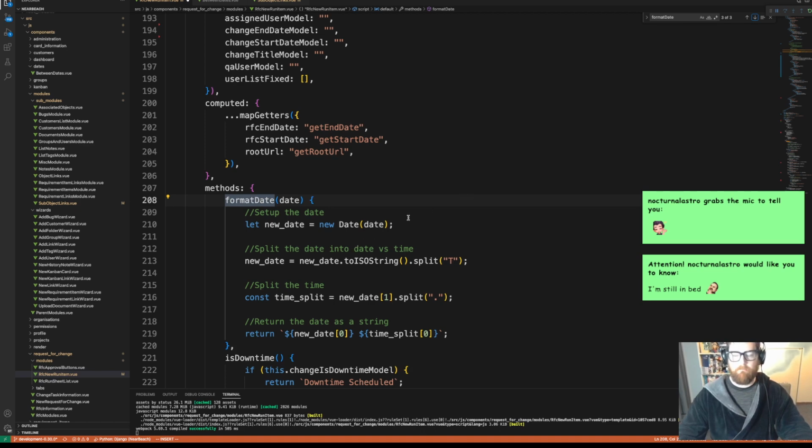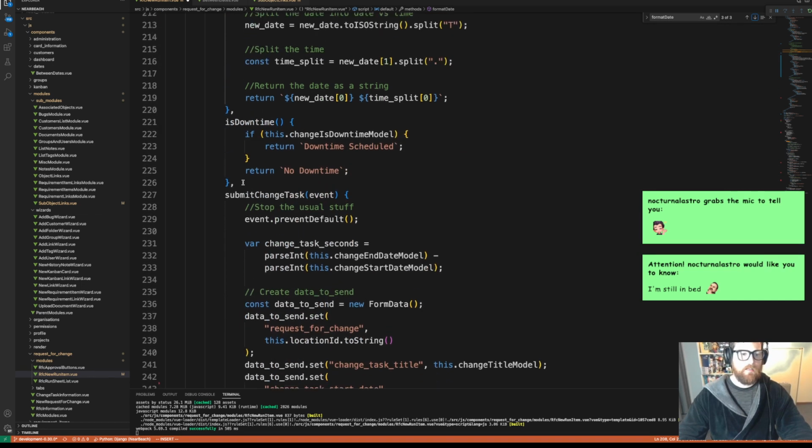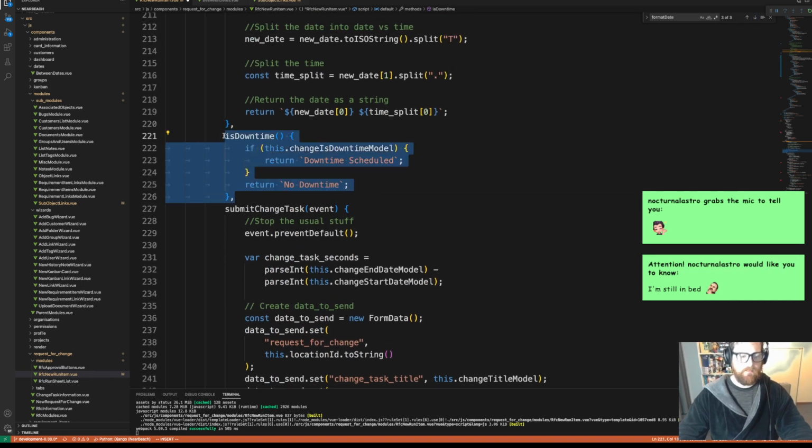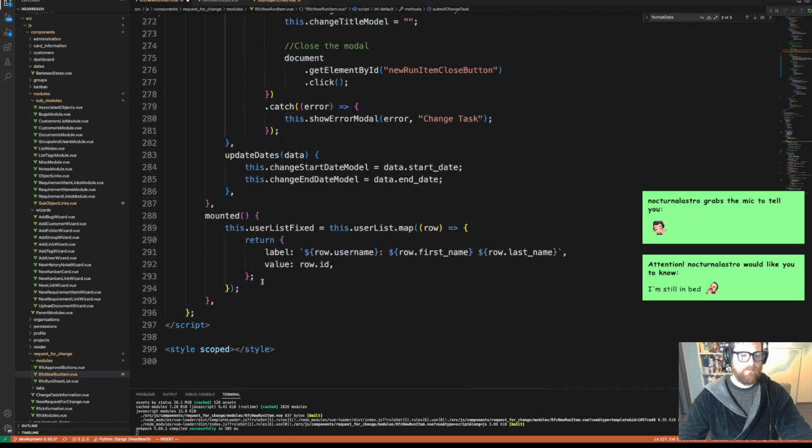Format date we still need. Is downtime we don't need. Submit change tasks we do need. Update dates we don't need. And mounted user list equals, yep, all right, cool.